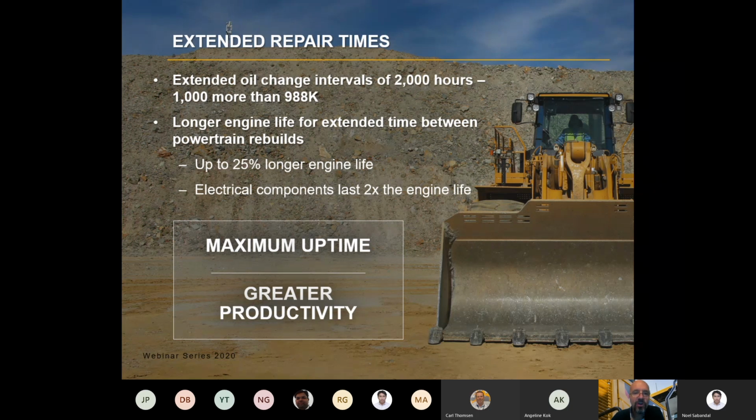Noel, we've got a question on tyre slip prevention. I'm aware that sometimes tyre slip is unavoidable from an operator's perspective. Does this machine have any technology that can help our customers out here? Yes, that's a good question, because on the mechanical system, you have a RIMPULL control system. Now you don't have the torque converter anymore. So the first level of doing that is we have the torque control. That is standard on the machine, torque control system.